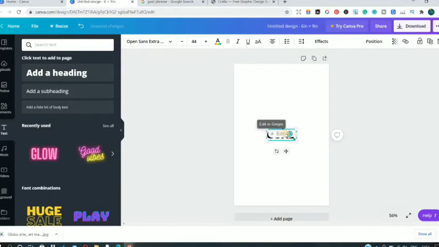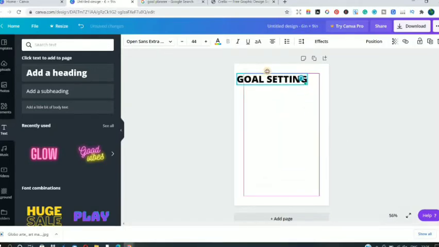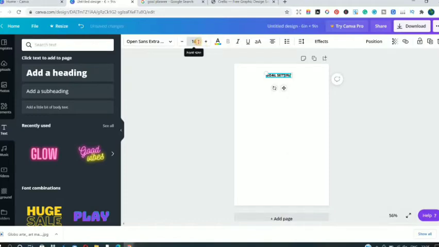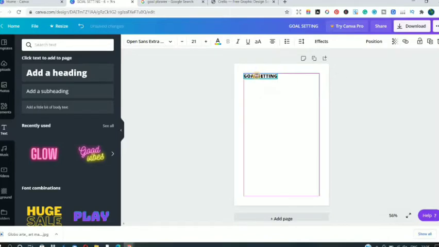So that's the goal setting. I'm just gonna take it upside, and we're just gonna decrease the font size. So I guess 16 is quite less. I'm just gonna take 21.